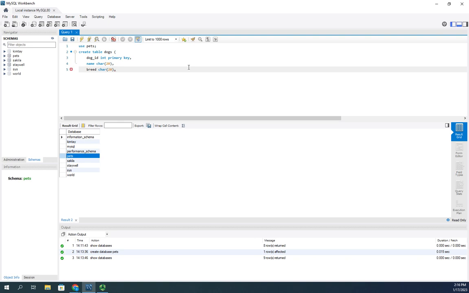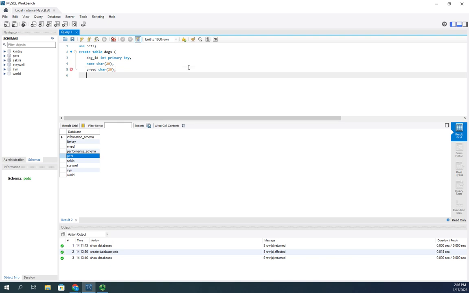We have other different types of values that we can use. So we've seen integer, we've seen character, we're going to see date here in a minute. But you can find documentation that will give you all of the different types of columns you can create for whichever SQL server that you're running.